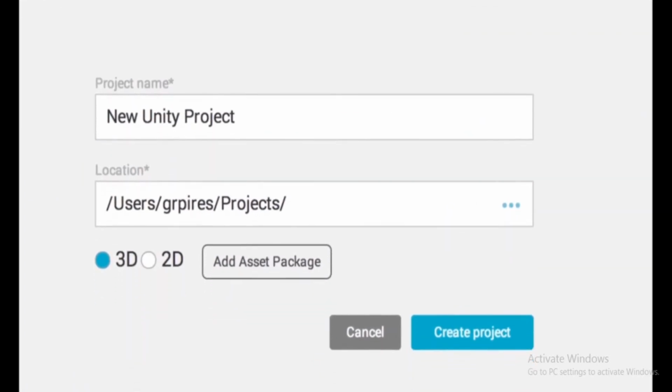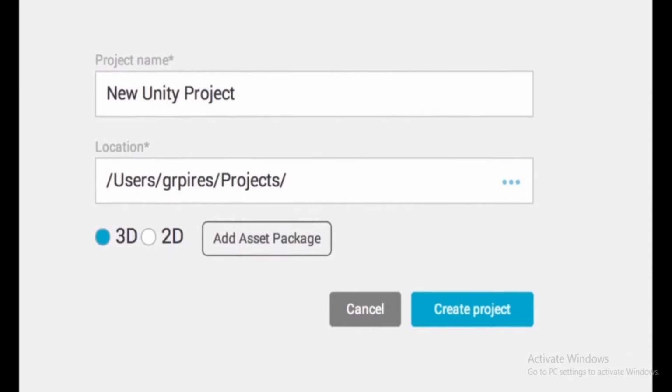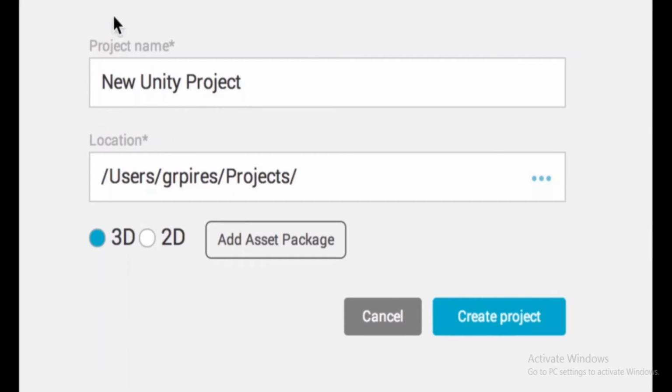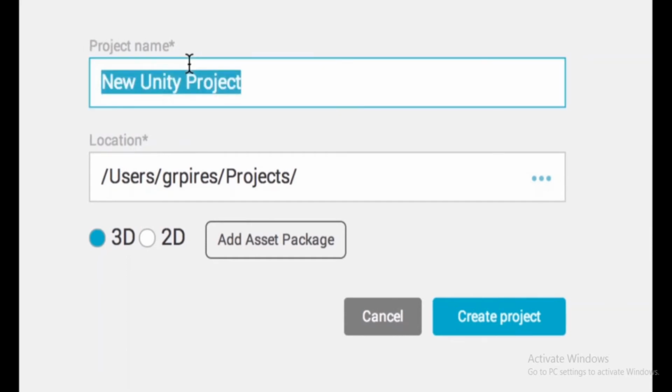Every game is going to be in a different project, so we need to set that up. The project name is simply going to be Ninja.